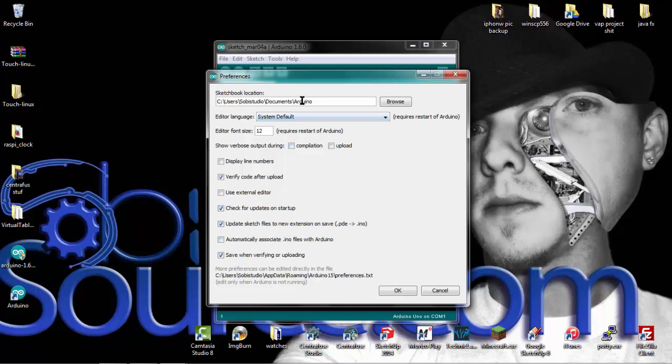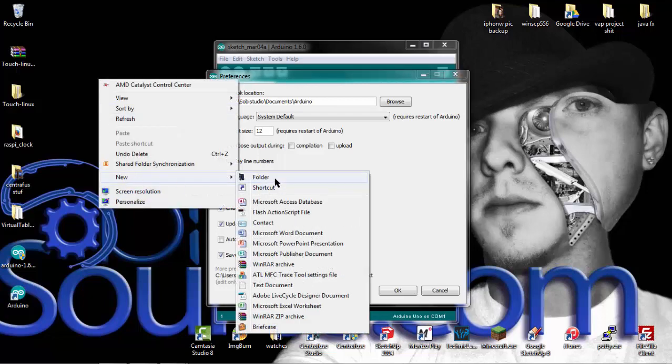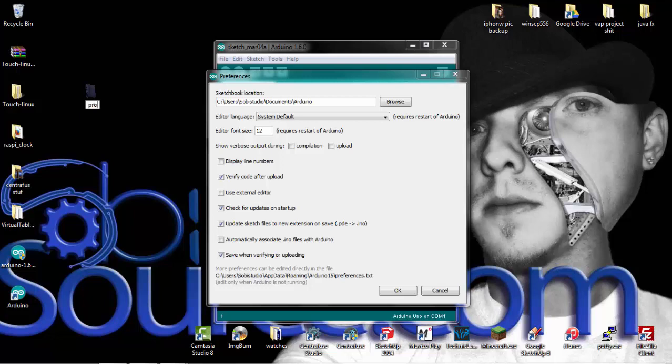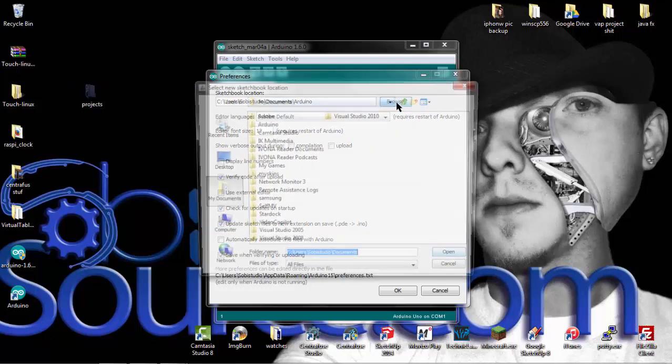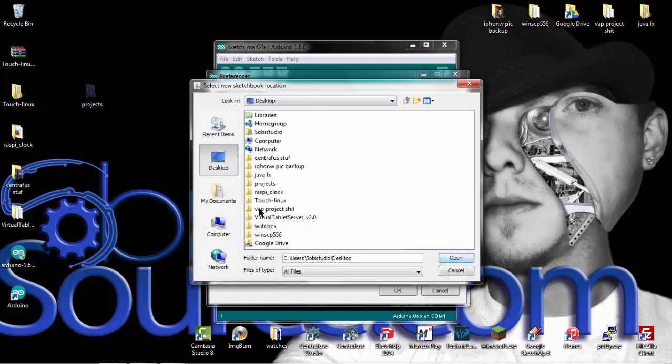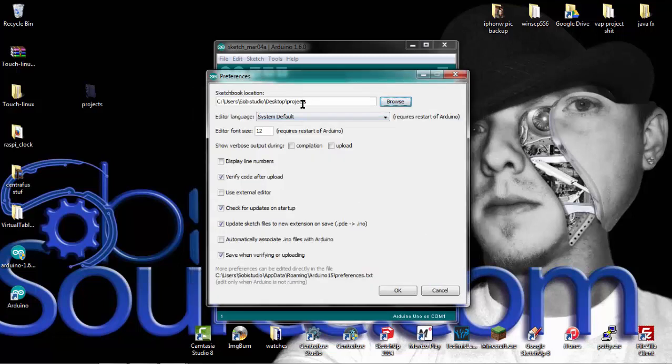So this is where you would change it. Let's just say, for example, I would like to have all my projects on my desktop. I could just create a folder, call it projects, and then if I chose to change it there, I would just click browse, go to desktop, and select projects. So now whenever I save a project I'm working on, it'll be saved right here. And of course you can put this anywhere, but that's quickly how you do it. You change your font size. If you don't speak English, this is where you would change that. Hopefully you're speaking English watching my video, because that's what I'm currently speaking.